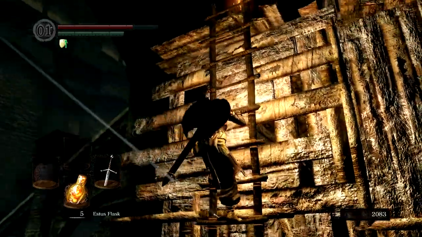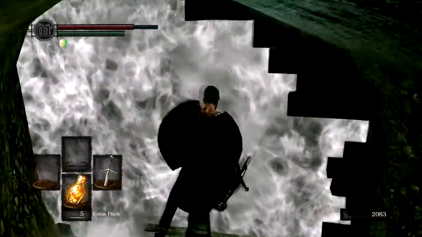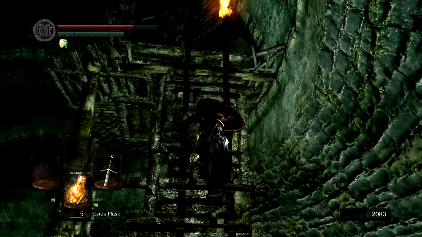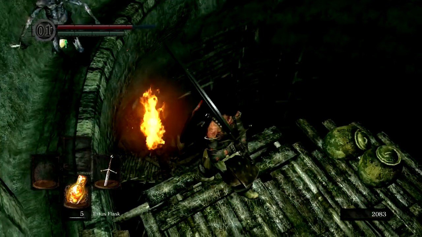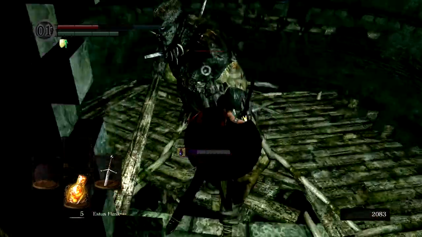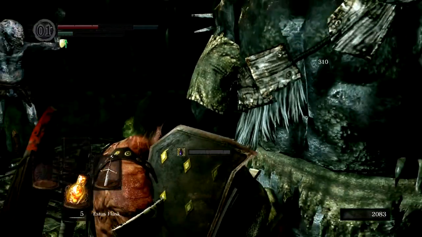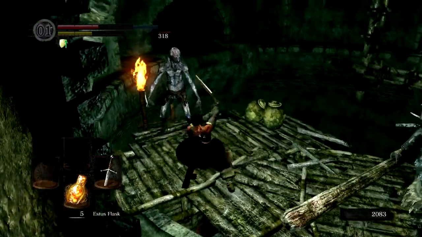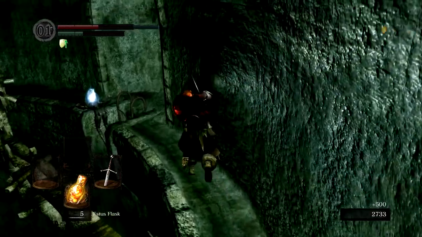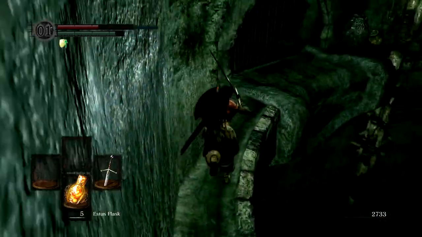Anybody up here? Yep. We'll see if he drops to his own death like he does in the base game. What the? Hi! That got a jump out of me, actually. Did not expect him to be there. Alright. What I got is better for now, because I can block poison stuff, right?